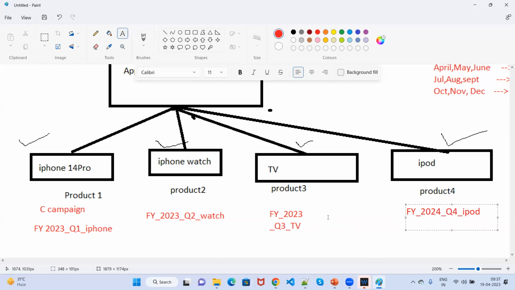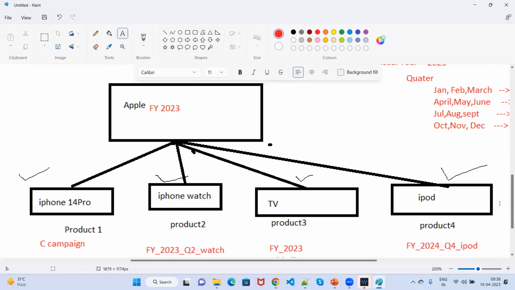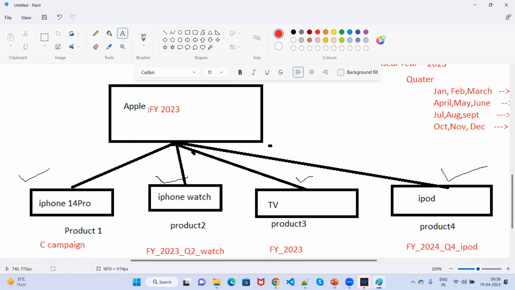Now, why do we need to track the fiscal year quarter? The reason is, if they ask for data after 2 or 3 years, they want to check what did I sell in 2023. This data will give you that. I can simply open the parent campaign FY 2023 and look at all the children, what I sold in 2023.